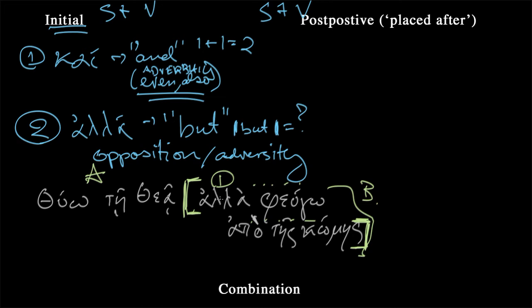So in this situation, alla is the beginning of this phrase that's coming up. That's why it's initial. If we had kai here, it'd be the exact same thing. It's not the beginning of the entire sentence, but it could be. Greek didn't always have punctuation. Let's put a full stop there. I am sacrificing to the goddess, period. But I am fleeing from the village. That seems strange to us. We don't like this in English with this full stop, but Greeks would be a little bit more comfortable with it, although they'd also be comfortable with no punctuation. The point being, in this case, alla is working at the beginning of this phrase, and it's a fully standalone phrase. That's why it's initial.